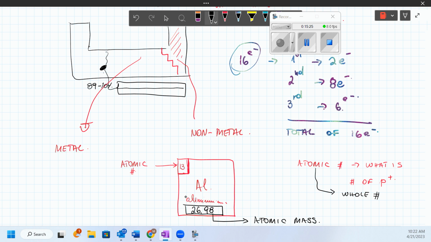Besides this information, there is plenty of other information there, like the most common charges that the atom has, or the electronegativity. However, for the purposes of what we will focus on in Chemistry 30, we will not need those, especially the boiling point or the melting point. We will not deal with those kinds of things in Chemistry 30.